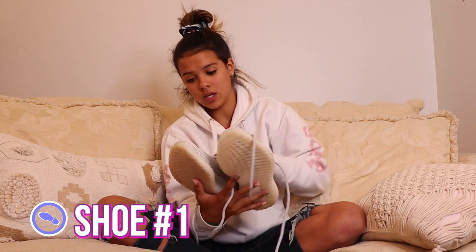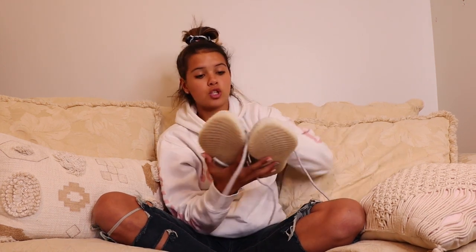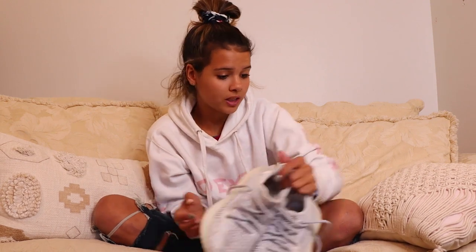For my first pair I've got these Yeezys. I don't even know what kind they are, I just know that they're Yeezys. I really like them though. They've got this strip right here. Instead of most Yeezys which have the strip with like a coat on it, these ones are just clear, which I think is even better. These are from Walmart. We got them for the twin challenge. I thought that they would be better kind of like Nike, but they are flat and they don't have any traction.